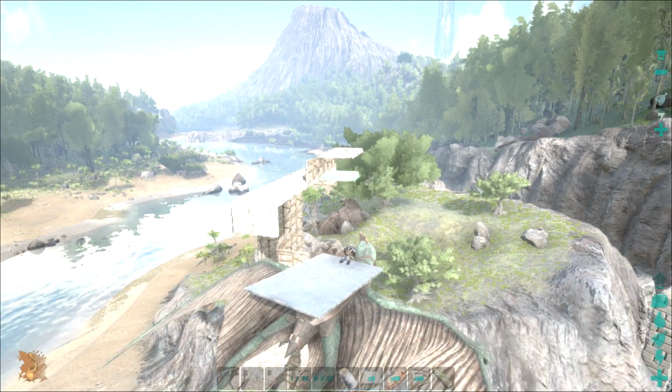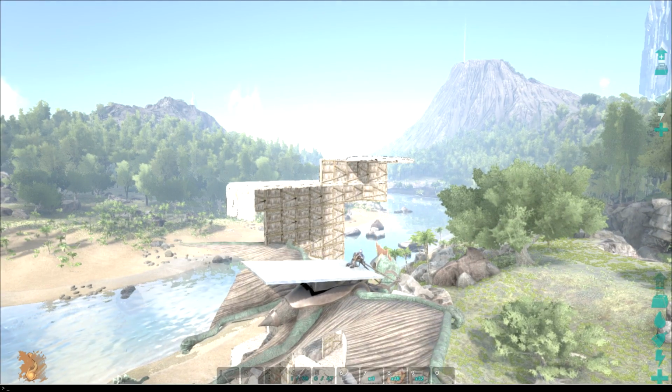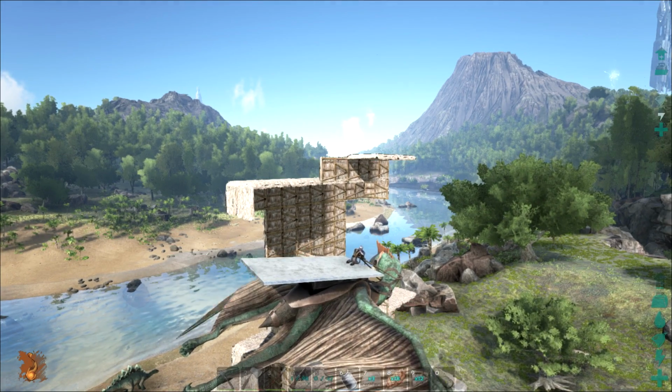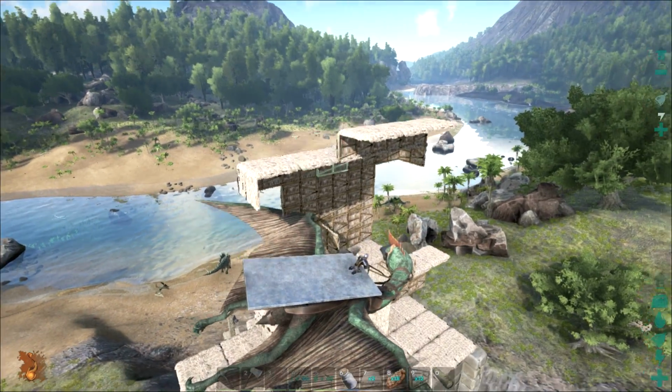Whoops, that's this wall. We want it right. Let's see, is my gamma up? Huh, yeah, it was, I guess. Okay, there. We want a wall. Do we want a wall down on the side here?